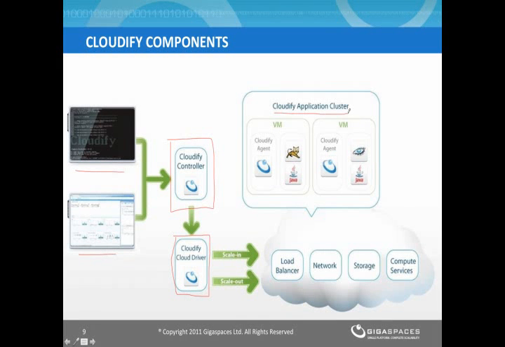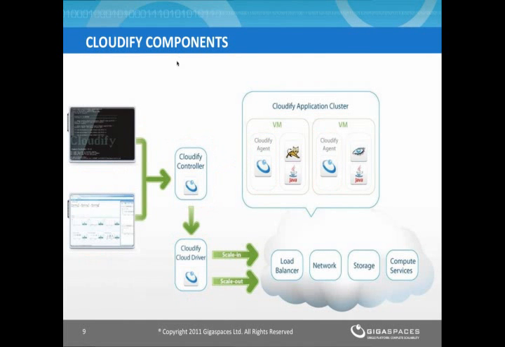Once an application is deployed, and we're going to step through this process in a second, Cloudify has an agent deployed on every virtual machine or physical host that is hosting your application. The Cloudify agent is a thin layer that understands what processes or services need to be installed on the local VM. It understands how to monitor them and how to self-heal them in case they fail, and it communicates back to the Cloudify controller, reporting all the time about what's going on with each deployed service. For example, if you have a Tomcat service running within your VM, the agent will connect to that Tomcat service via JMX, collect all the metrics required to monitor your Tomcat instance, and transfer them back to the controller, so they're available for monitoring from the shell or the user interface.